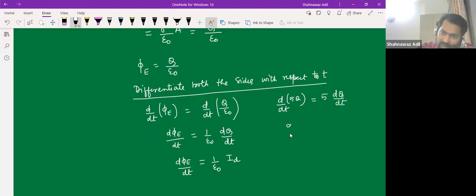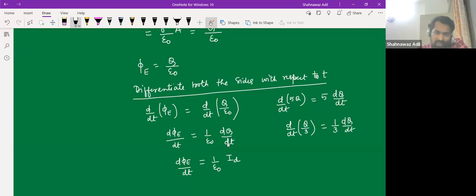Similarly, I have a constant, let's say q by 3. So I can take out 1 by 3, and this is the constant, 1 by 3, right? Is this clear? Yes, sir. So similarly, I have taken this constant outside the differentiation. So then this is dq by dt.